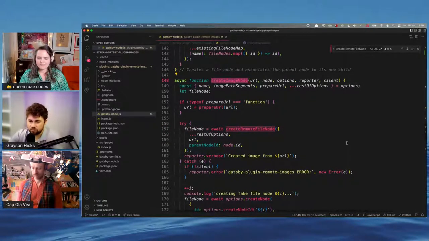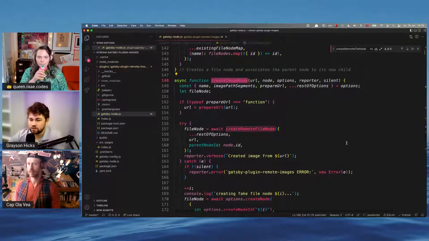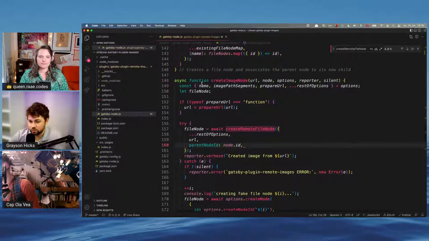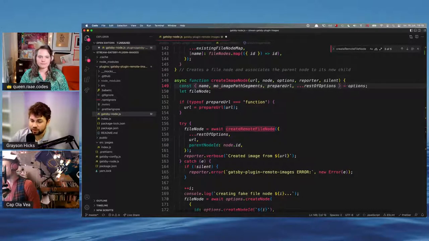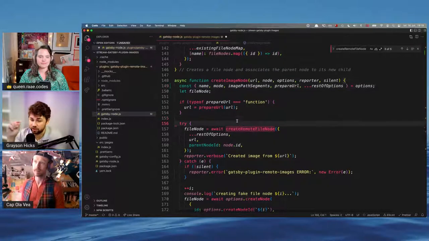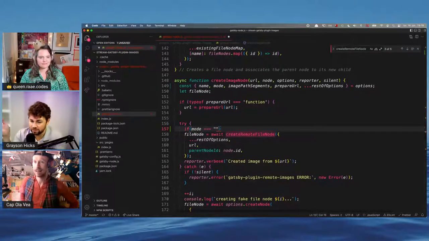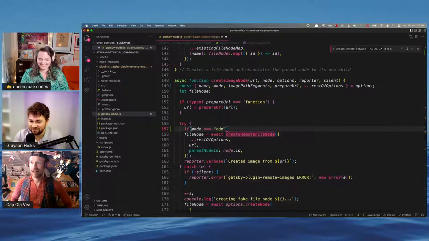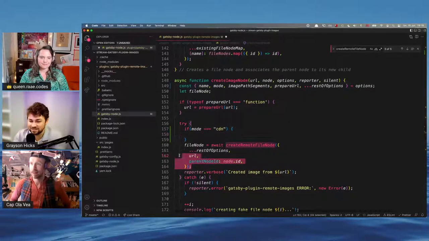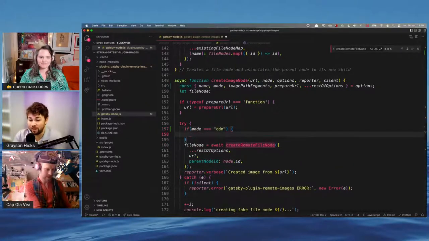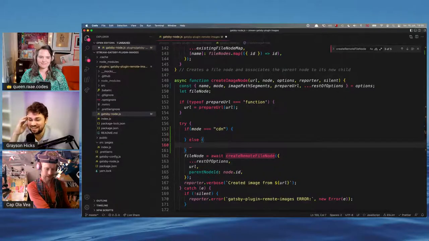Yeah, and so for context for folks, a lot of the complexity in this plugin is from people wanting to do special things. It started out where you would expect that field to just be a string, right? It's just my picture.jpg. But then somebody was like, well, what if that field is an array of images and I want all of them to be Gatsby images? So I had to figure that out. And then even what if it was nested, deep down? And then what if I want to use a function to parse the URL out of a field? So there were lots and lots of things.